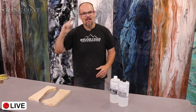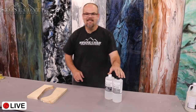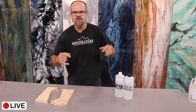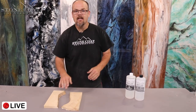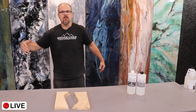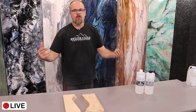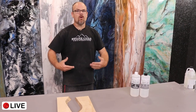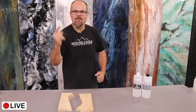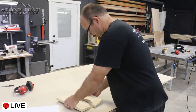I have a really good idea of where I'm gonna go with this project, but I'm gonna use our project coat. We designed this to be a hybrid style epoxy. For a small scale project like this, it helps us learn how to pour casting as well as our top coat and our seal coats all in one. You wouldn't want to use this on large scale for full durability and full heat and scratch resistance, but for a project like this to learn woodworking with epoxy without the added cost of specialty products, this is designed for you. Let's get started.